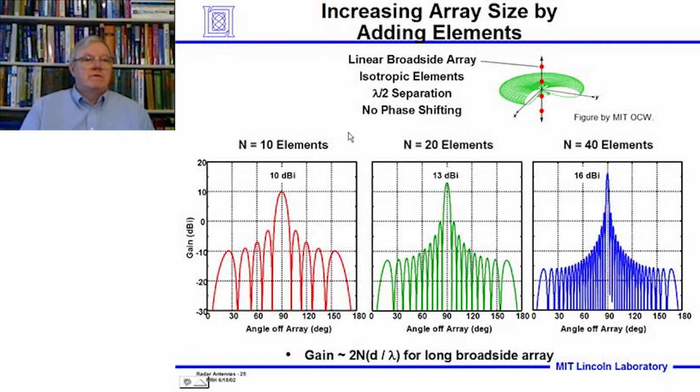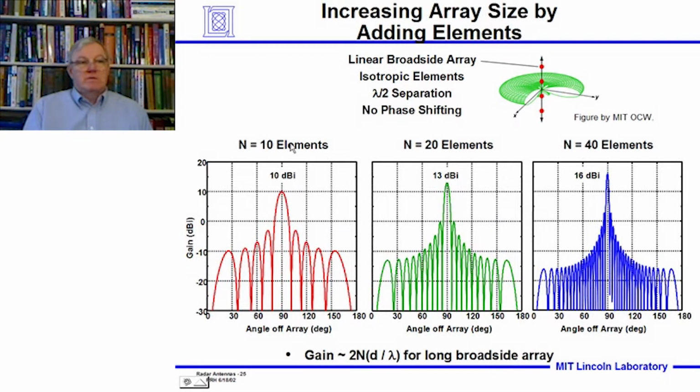Okay? First of all, let's look at a linear array, just along a line. We'll worry about 2 dimensions later in the end. Now, first what we have here are 10 elements, all in the z-axis, vertically. And here is the shape of the main beam and the side lobes. This would be on a linear scale, but right up here is on a dB scale, where you can see the side lobes, the gain. This is 10 dB above isotropic, and 0 is the gain above isotropic.